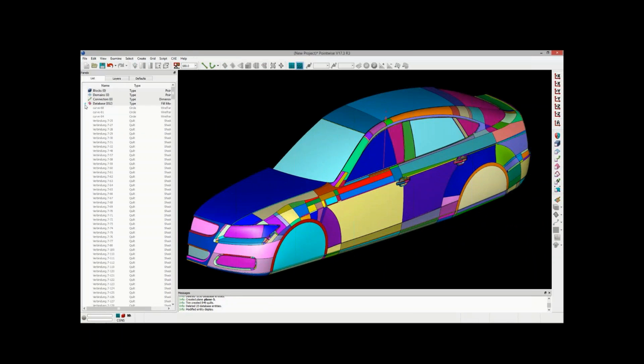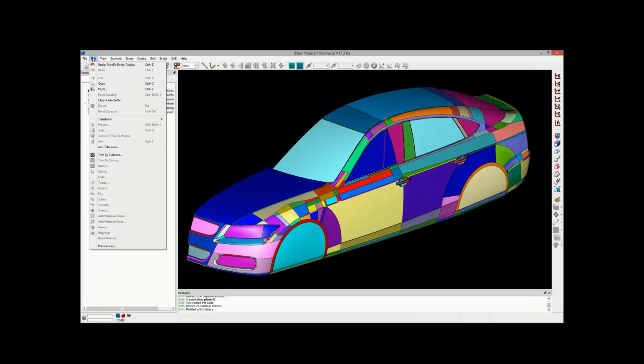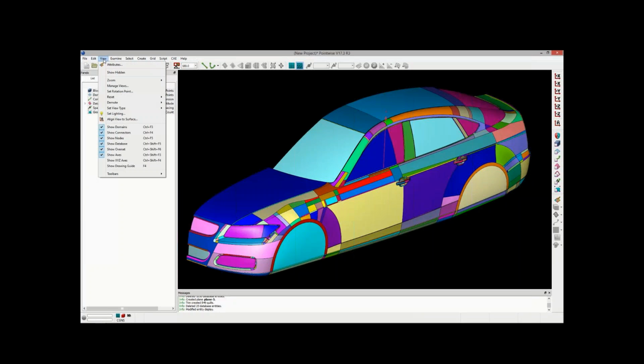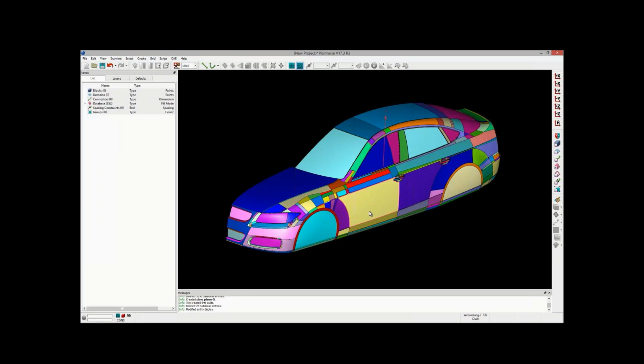Okay. So what I have here is I've colored each quilt independently. So each quilt has got its own color, and there are 850 different quilts. Again, these are logical meshing regions. Each one of these would get its own domain if I were to mesh this model. Again, you can use these to effectively define what your surface mesh topology is going to look like and represent physical things on the car, like the windshield, the hood of the car, you know, that kind of thing.